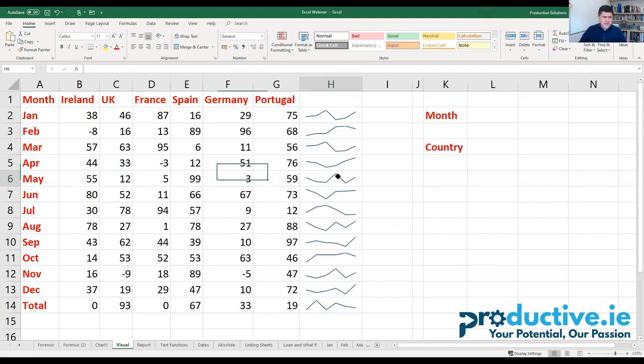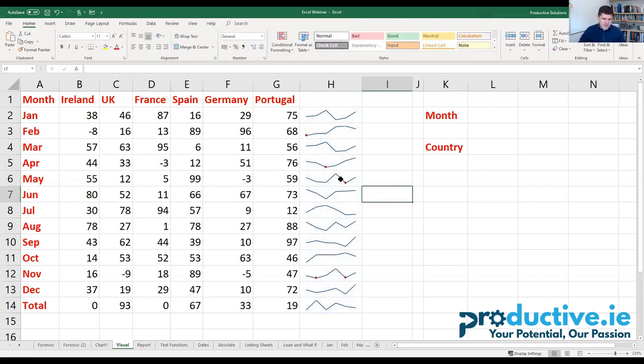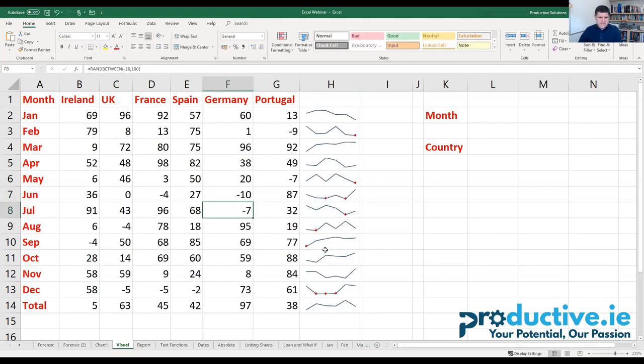But now I'm going to get Excel to visually indicate to me wherever there's a negative. So I go up to my Sparkline tools, I hit Design, and I simply tell Excel, show me all the negative points. And you can actually see the little red dot appearing wherever there are negatives. Again, if I change anything, we see the negatives start changing. So Sparklines is a very useful technique, especially for anything around metrics or quality or analysis. It's much easier to analyze 100 cells using a Sparkline than to use standard numbers.